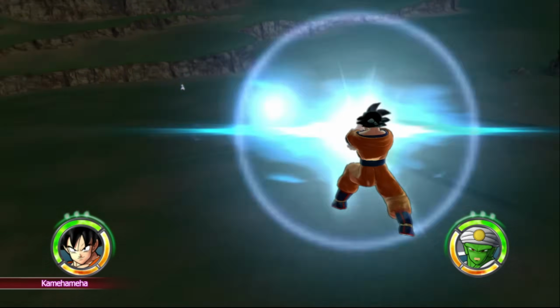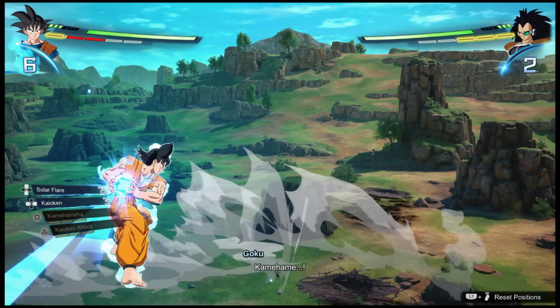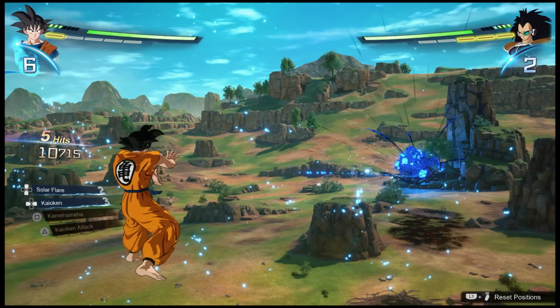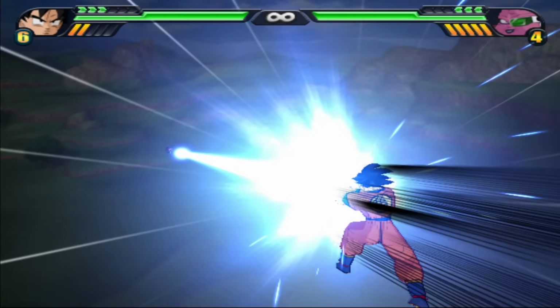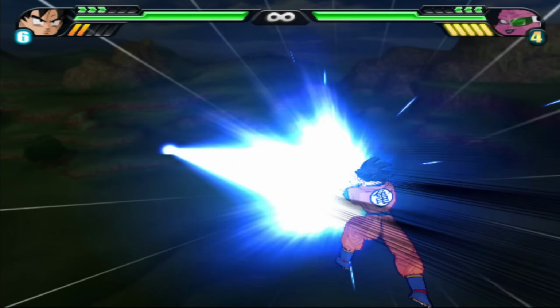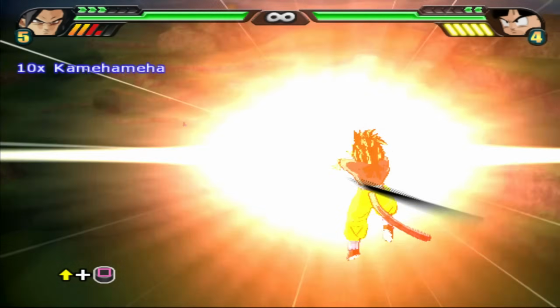These attacks need to actually look good. For your non-beam key attacks, Sparking Zero does pretty good here. For beams though, it's got some issues. Let's look at BT3's beams real quick. For the most part, they're pretty basic, just a glowing color. A really long lightsaber, more or less. There are some that have additional effects, but not too many.